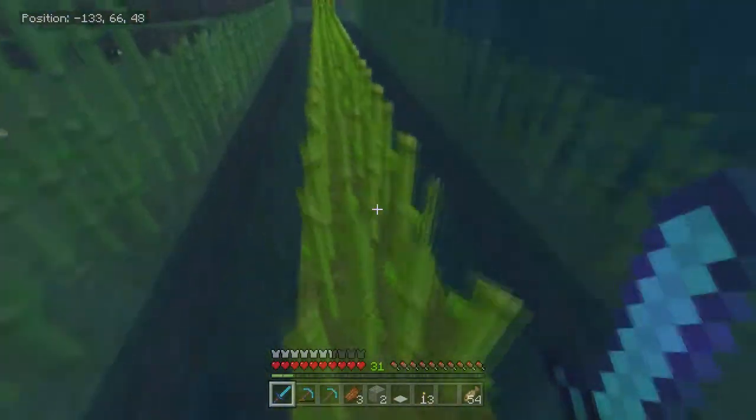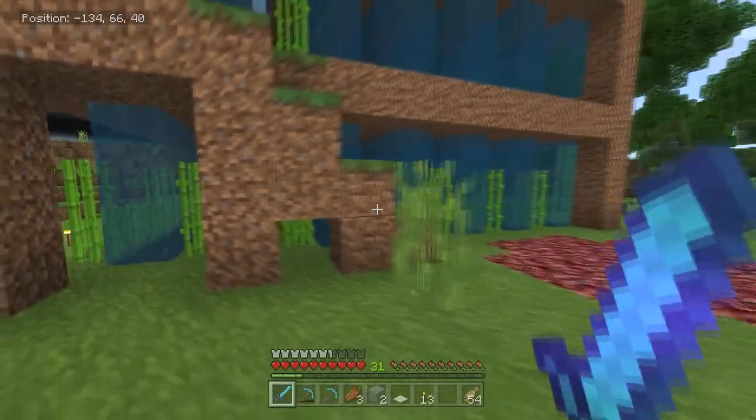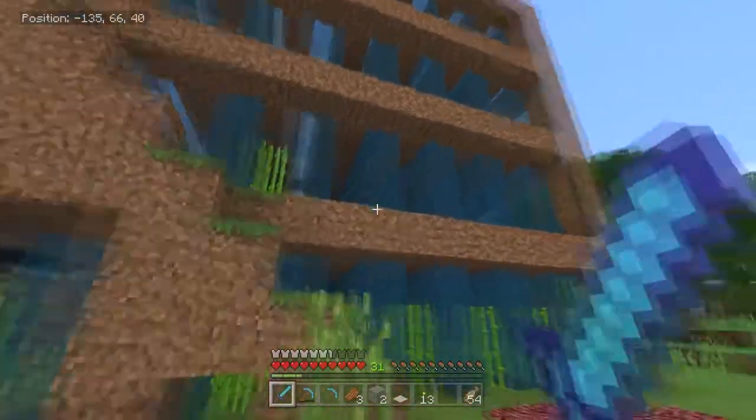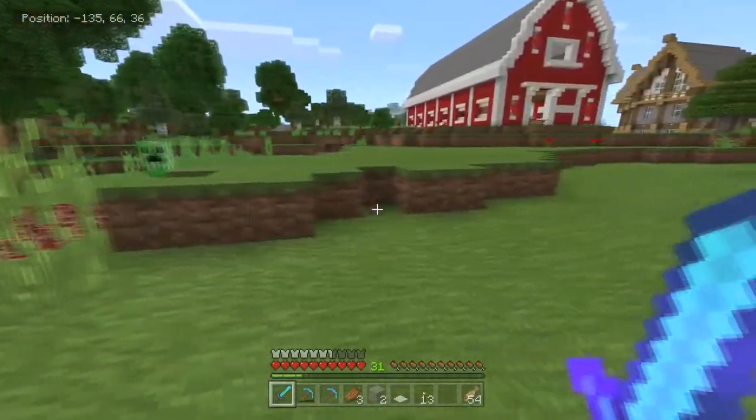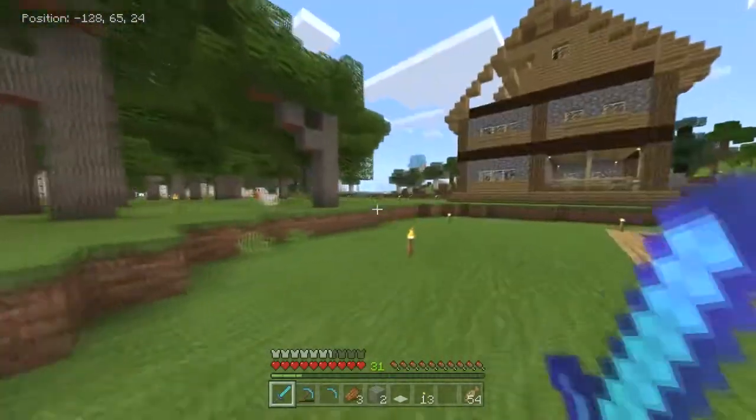He was growing a lot of sugarcane, wasn't he? What on earth's been going on down here? Something's been going on. Looks like something died there. I don't know why he wanted that much sugarcane. Crikey! Oh look, another creeper. Yeah, we'll leave him be.